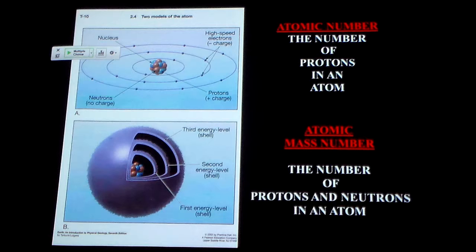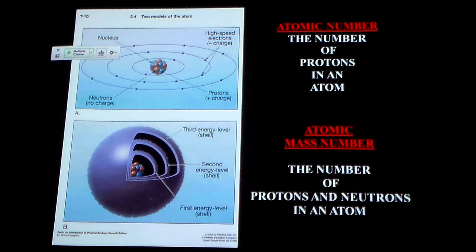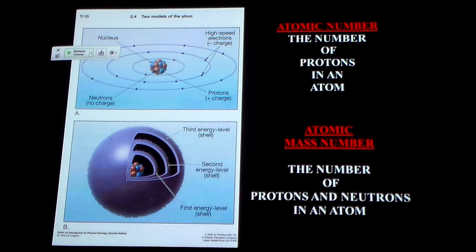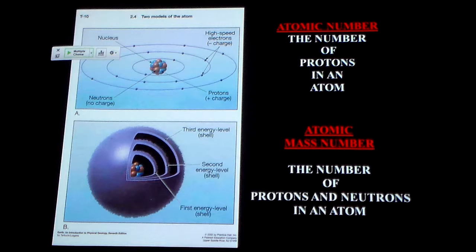We've also got neutrons in the nucleus, right? And the atomic mass number is the number of protons and neutrons. Most of the mass is the neutron. The proton does contribute mass. So together, that's essentially the weight of the atom. And that's going to be more than the atomic number, and it gets more different as we march up with the complexity.